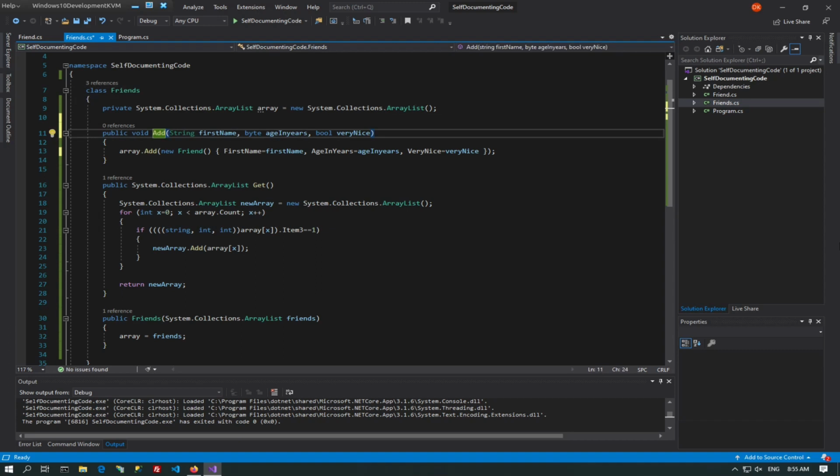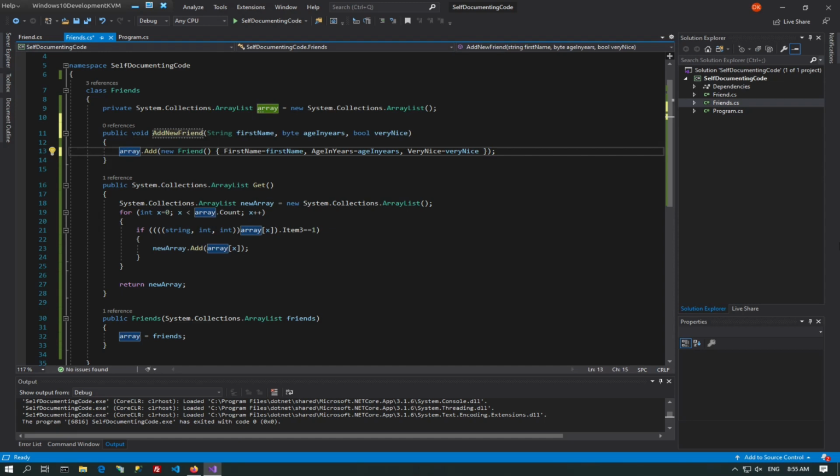But are we adding friends or are we adding friend? Now, because we're passing in only the properties of a particular friend, that probably refers to add friend, not add friends. We could have passed in, for instance, a class here, friend, up top. So the only parameter coming in is a friend. So we know we're adding a friend. So let's say add friend. We could say actually add new friend, and then we add that friend to the list.